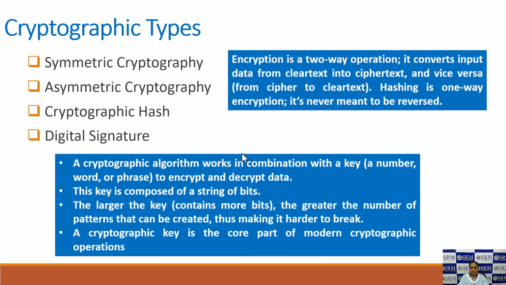I said that we are going to use some keys for conversion of plain text to ciphertext, right? It's basically a two-way operation. On one side we have to encrypt, which converts plain text to ciphertext. On the other side we have to decrypt, which converts the ciphertext to plain text. So we have to utilize 2 keys, one for encryption and the other for decryption. If both keys are the same, that's called symmetric cryptography. That means the same private key. Private key will be owned only by the peers. We two are communicating, so only we should own those keys.